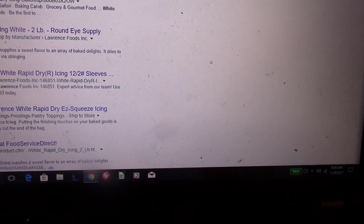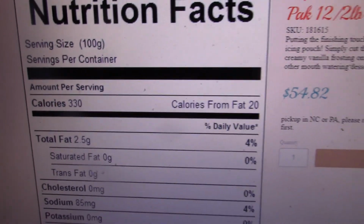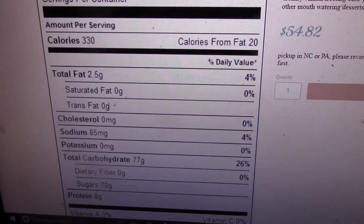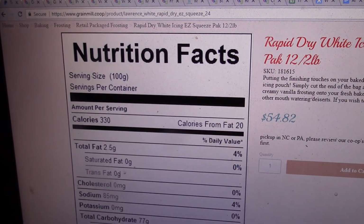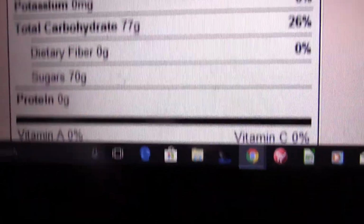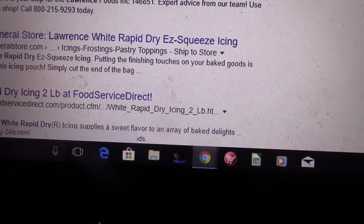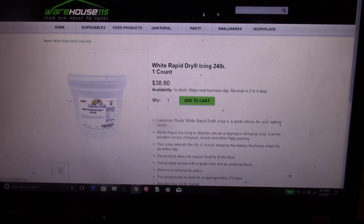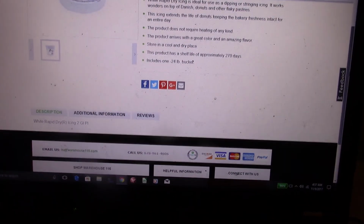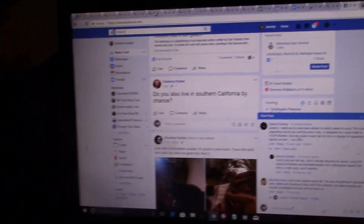This would be on Lawrence Grain Mill Co-op. Let's see. Furnishing these. Oh, wait. Here's something completely different. Well, isn't that strange? That's got much more on it. And it's the same looking thing. No saturated fat. What is with that zero servings? Which one do you believe? What's this warehouse nonsense? FDA science is clear on that. You can prevent heart attacks. Don't ingest trans fats. We're not having that.